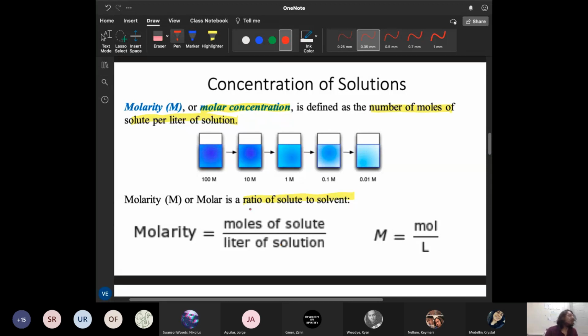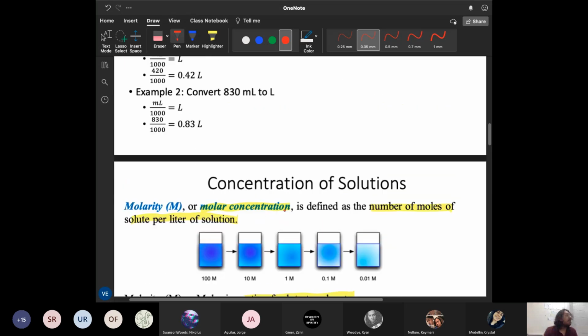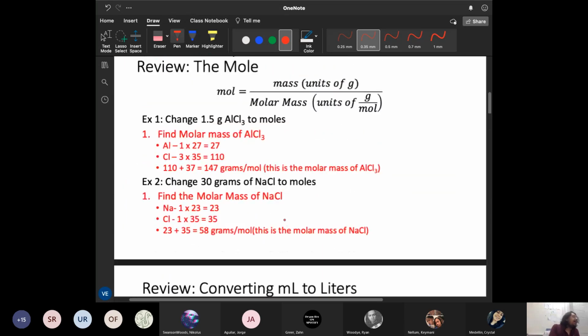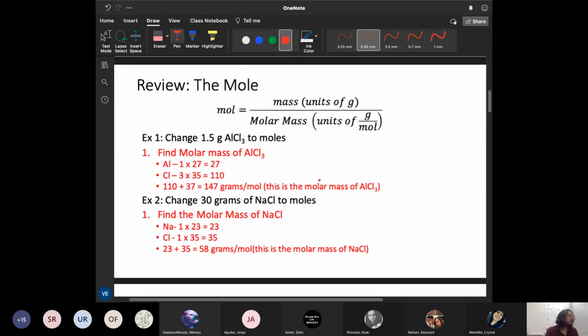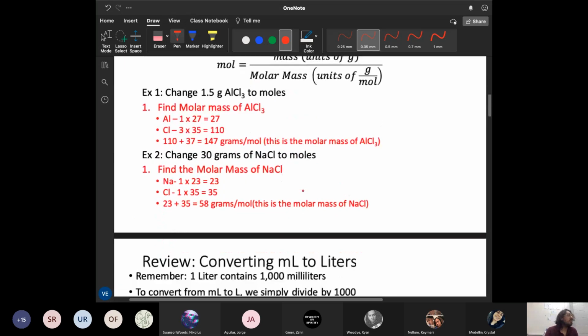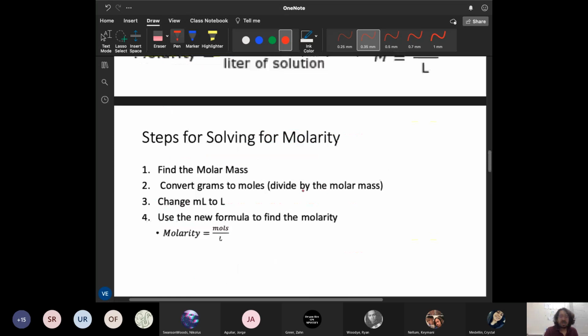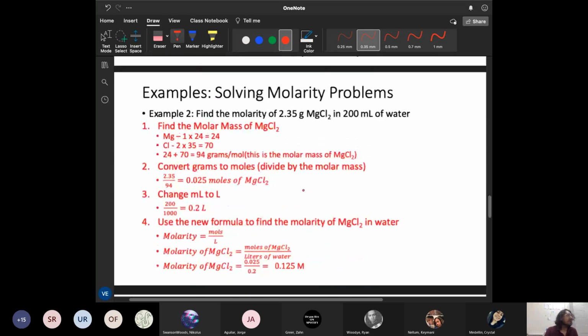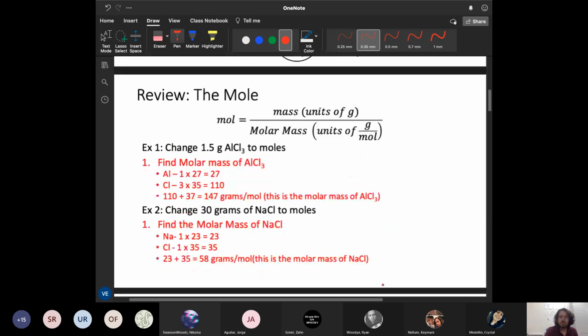So we need to know how to find moles though, okay? That's a very important concept that we need to review. So the second slide is your review of the mole. And I do apologize, I made an error in these notes. These notes are from last year when we first started going virtual. So a lot of work here is actually already typed out. But unfortunately, I realized that I forgot to include part 2 for these examples.